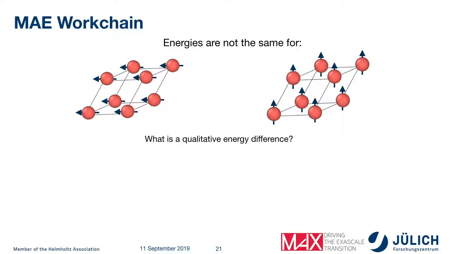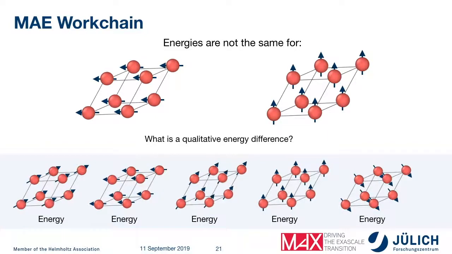Did you do magnetic anisotropy energy calculations yesterday? Yes? Did you have time, Daniel? Great. So, as you already know, systems with different directions of spin alignment tend to have different energies. For example, we have different energy for this structure and this structure. And it's a pretty common task for our institute that people want to know the distribution of energy between different spin alignments: this one, this one, this one, this one, and this one.